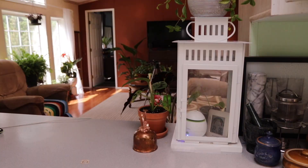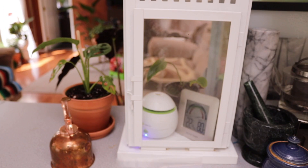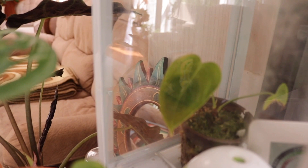We had to think about where to place it. I remembered we have a lamp from our wedding — the sides are glass and it has holes to ventilate air, so I thought it was perfect for a little while. Then we were scrolling Facebook and saw a post of a guy using an aquarium to propagate all his plants inside. We got inspired and shifted to a terrarium — that's when the terrarium was born in our house.